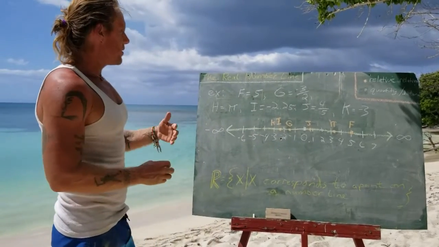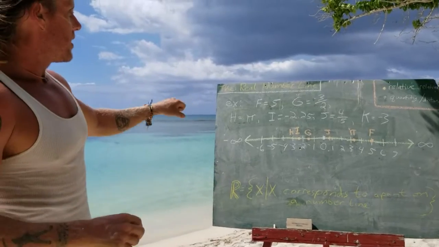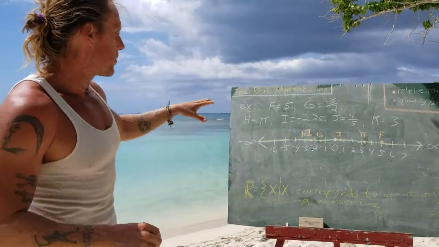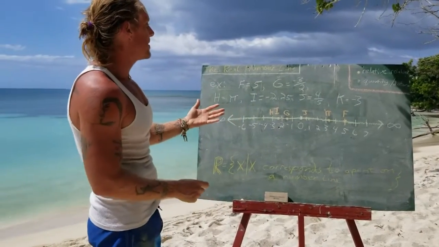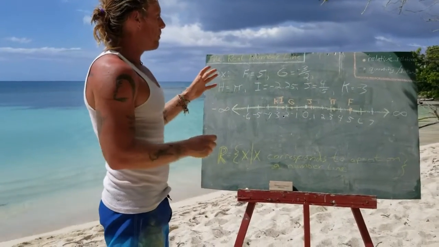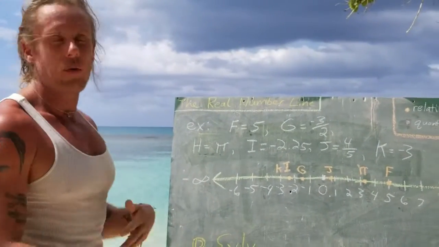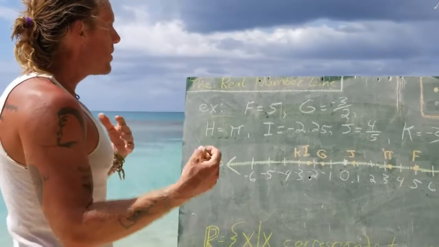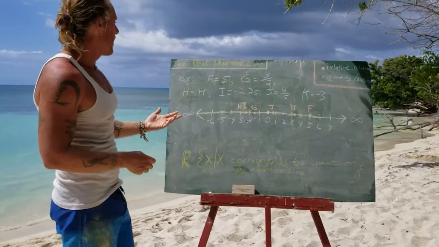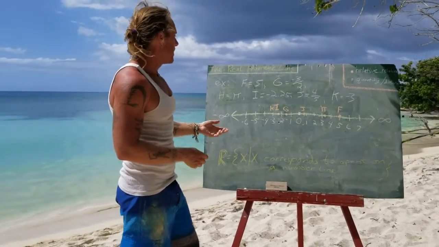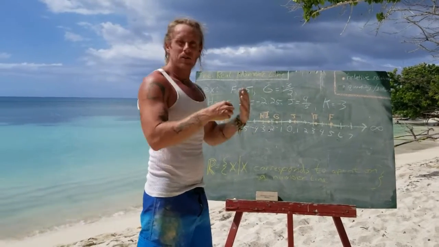So now, since we've graphed these points on this coordinate line or this real number line, let's take a moment and look at some of the relations that we can see, relative relations and quantitative relations between these various points. We won't look at all possible combinations, but let's just pick a few. Well, let's say pi is an irrational number and J is a rational number, and we want to have an idea how they relate to each other.